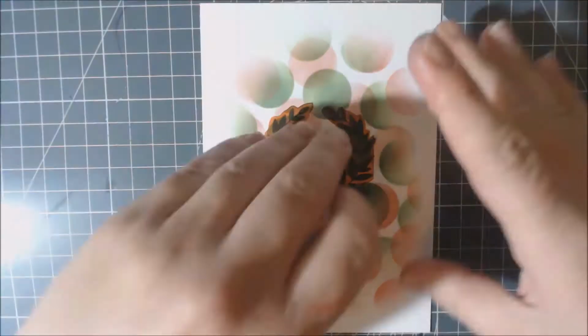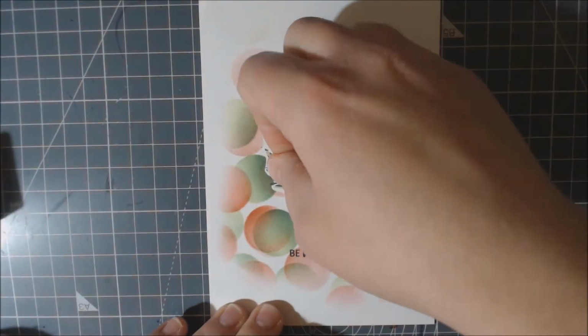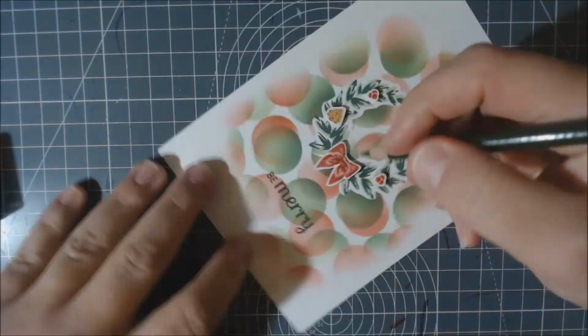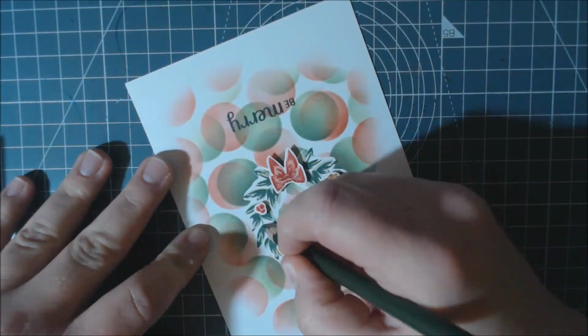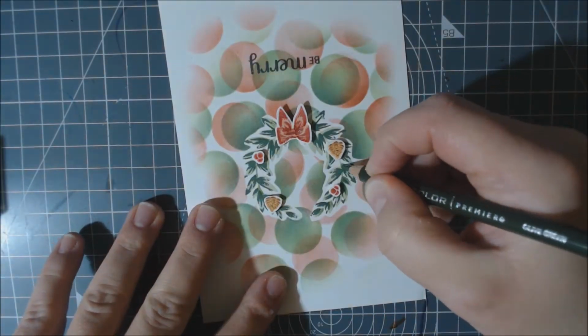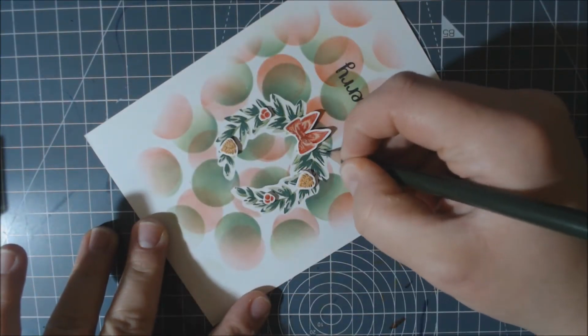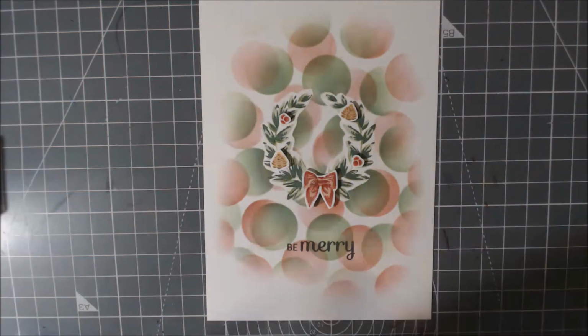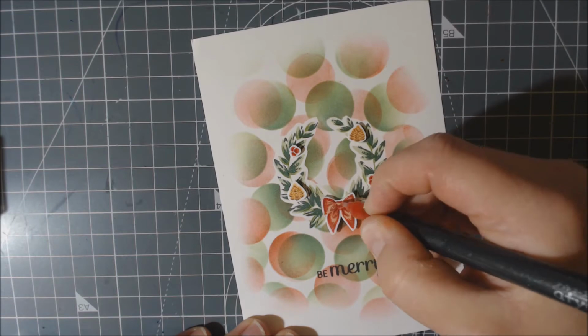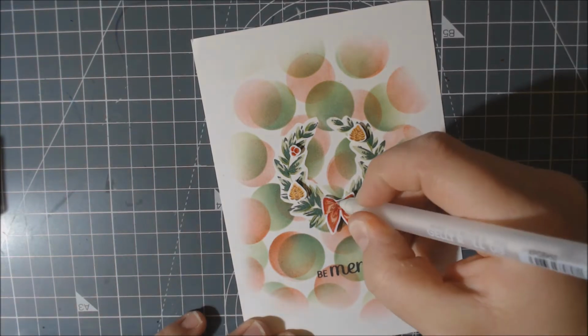So here we go. So yeah, it's quite a lot. In order to break that and add some contrast, I use a white gel pen, and I will do some dotted lines around the green circles. What I didn't mention before is that I felt the uncontrollable need to add some Prismacolor pencil, which is ridiculous because you can't see it. But when I color, I feel better about it.